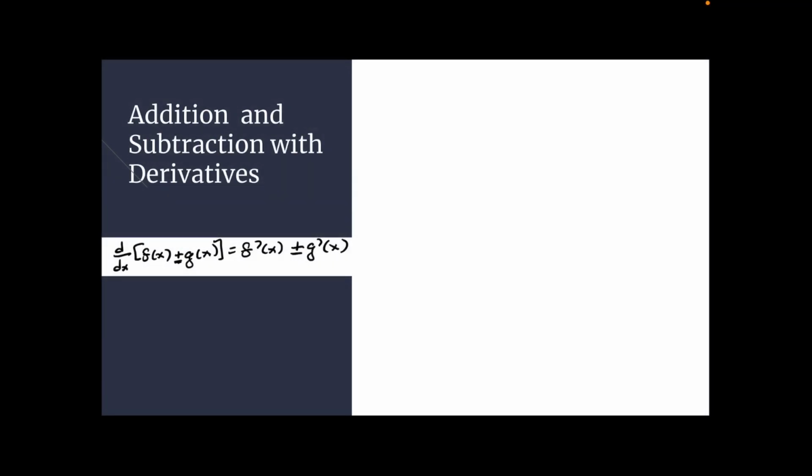So then we're going to be looking at what happens if we take a derivative of a sum. And what you could actually do is you could distribute the derivative to each function individually. So if I have the derivative of f of x plus or minus g of x, then that's the same thing as taking the derivative of f of x, then taking the derivative of g of x, and then adding it together or subtracting it.